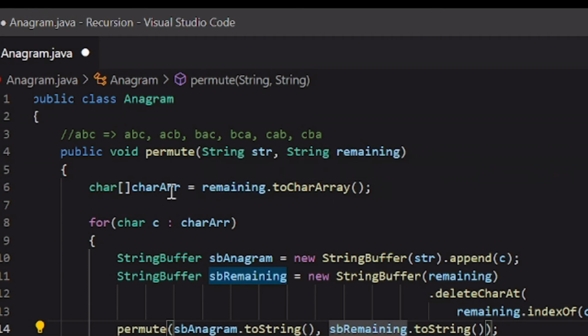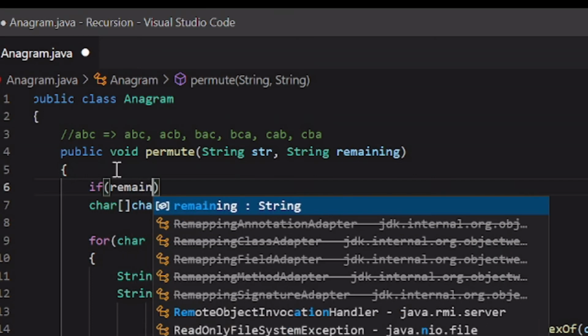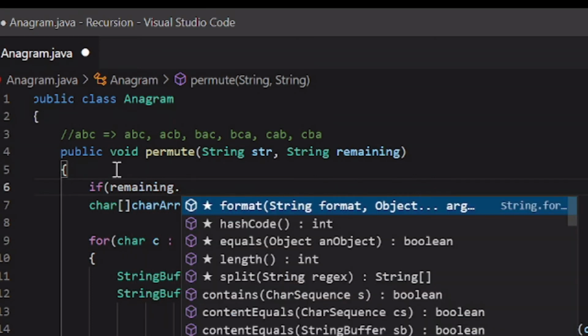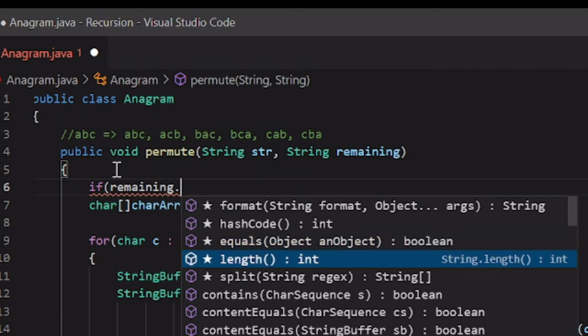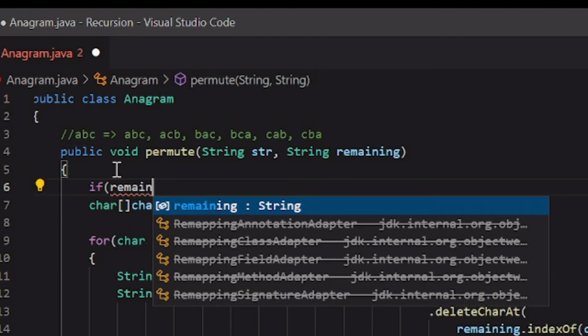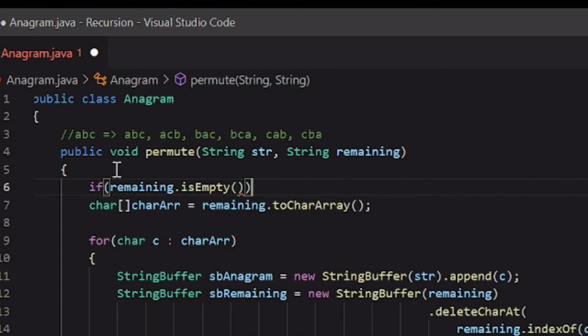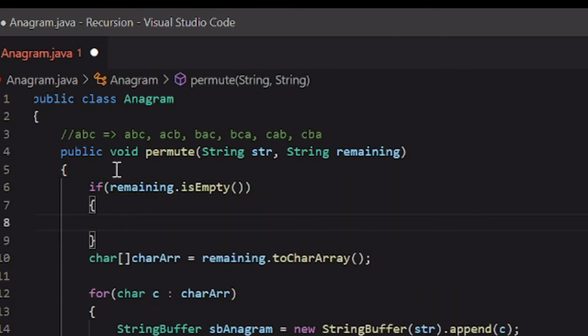So remaining, the toCharArray, will become empty. That's our exit condition. So if remaining.length equals 0, or I can use remaining.isEmpty, if it becomes empty, then that's my exit condition.